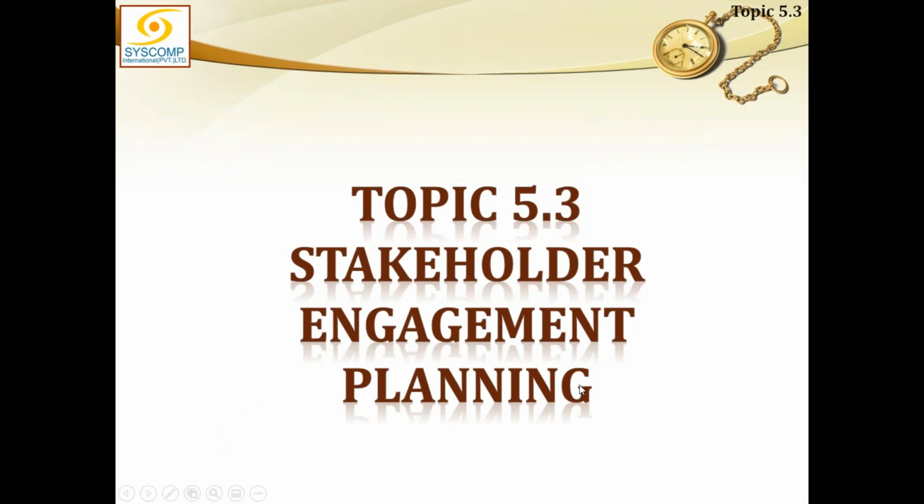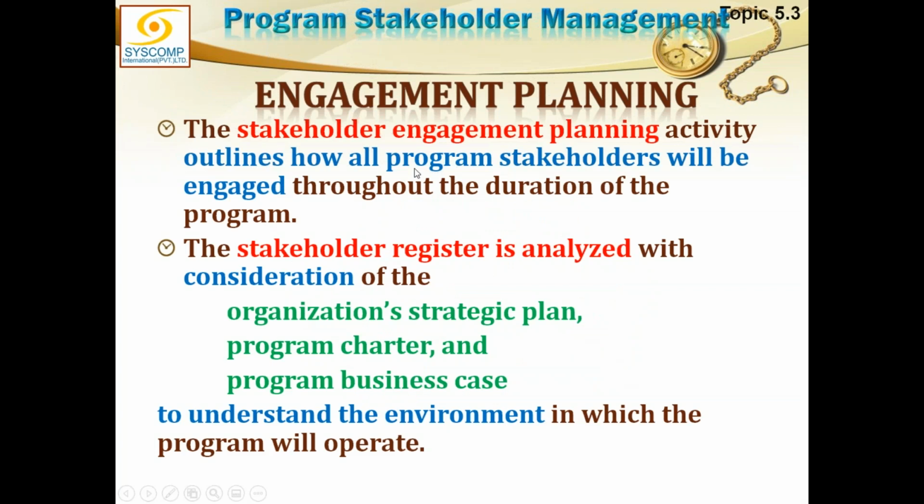Okay. Next is stakeholder engagement planning. While planning, you are in a way devising the strategy of how the stakeholder is going to work. So the planning activity outlines how all program stakeholders will be engaged throughout the duration of the program. The stakeholder register is analyzed with considerations of the organizational strategic plan, program charter, and program business case to understand the environment in which the program will operate.